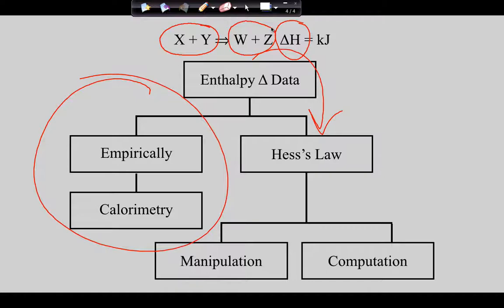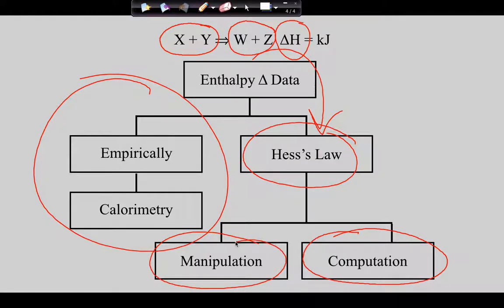Does that make sense? Because that's where this is headed. Guys, all of that is what is called Hess's Law. Now, what you're going to see on the AP test is sometimes they will have you, and we're going to do this one first, they will have you figure out these values through computation. And I'll explain that to you in a minute. Sometimes they will have you do this through what we call manipulation. And we're going to finish with that, and that's going to be our day. You guys ready to go?